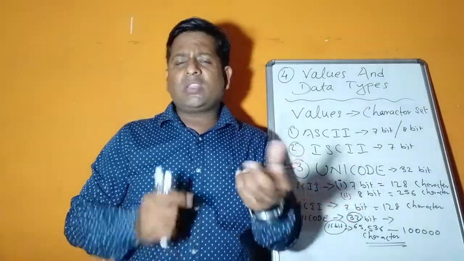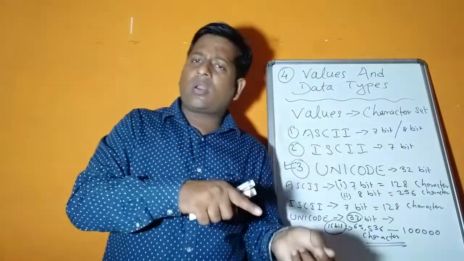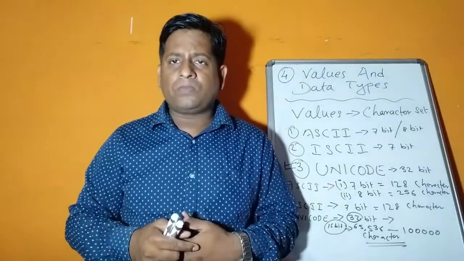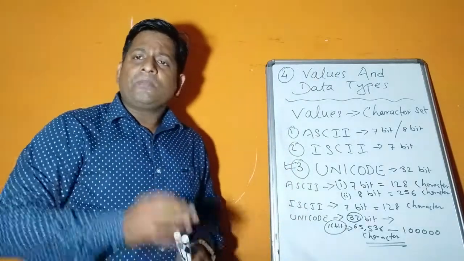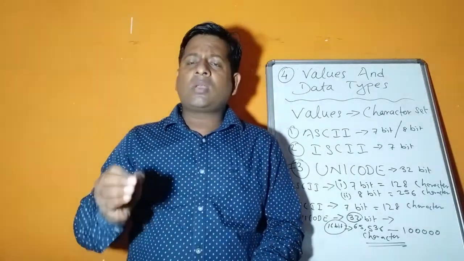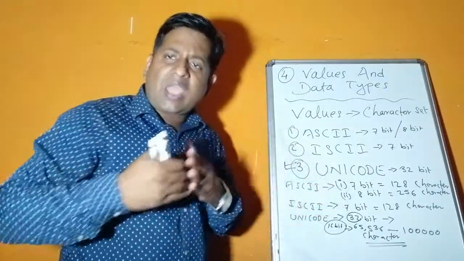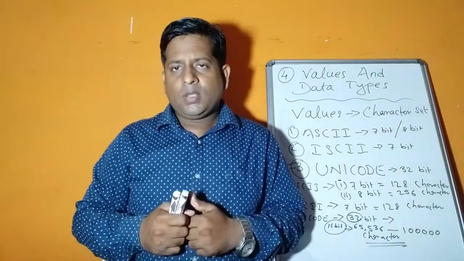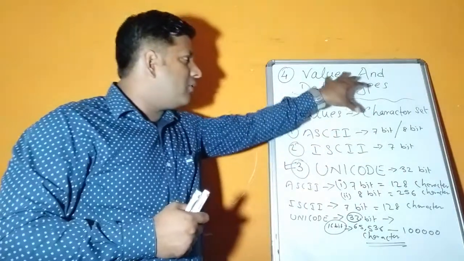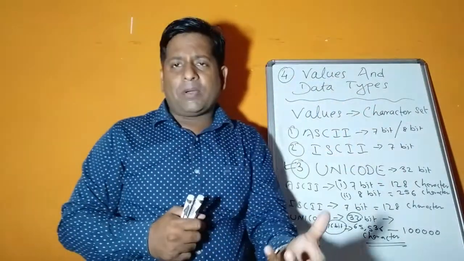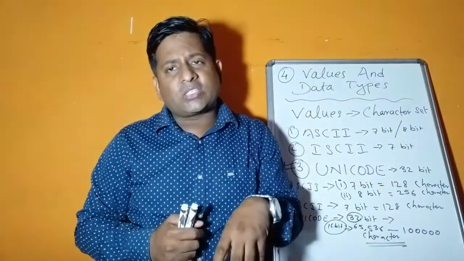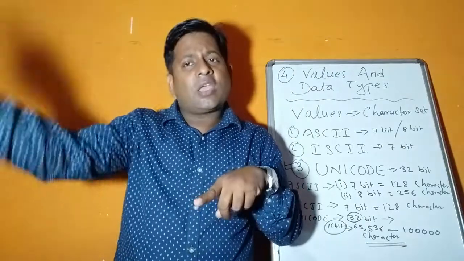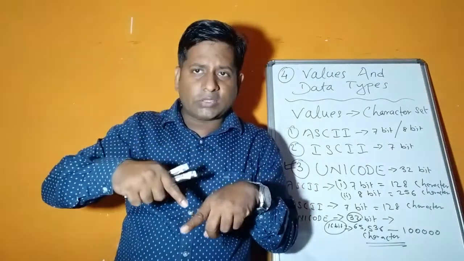Even our mobile phones, the smartphones, are also inbuilt with Unicode features. That's why you can see there are features like Hindi or English, Bangla, Nepali. We can even type in any language. Google Translator is nothing but a feature which takes the help of Unicode and performs the work. So this is all about the values, how values are converted and how they are utilized, and how they are known to the computer, processed, and again come back to us.